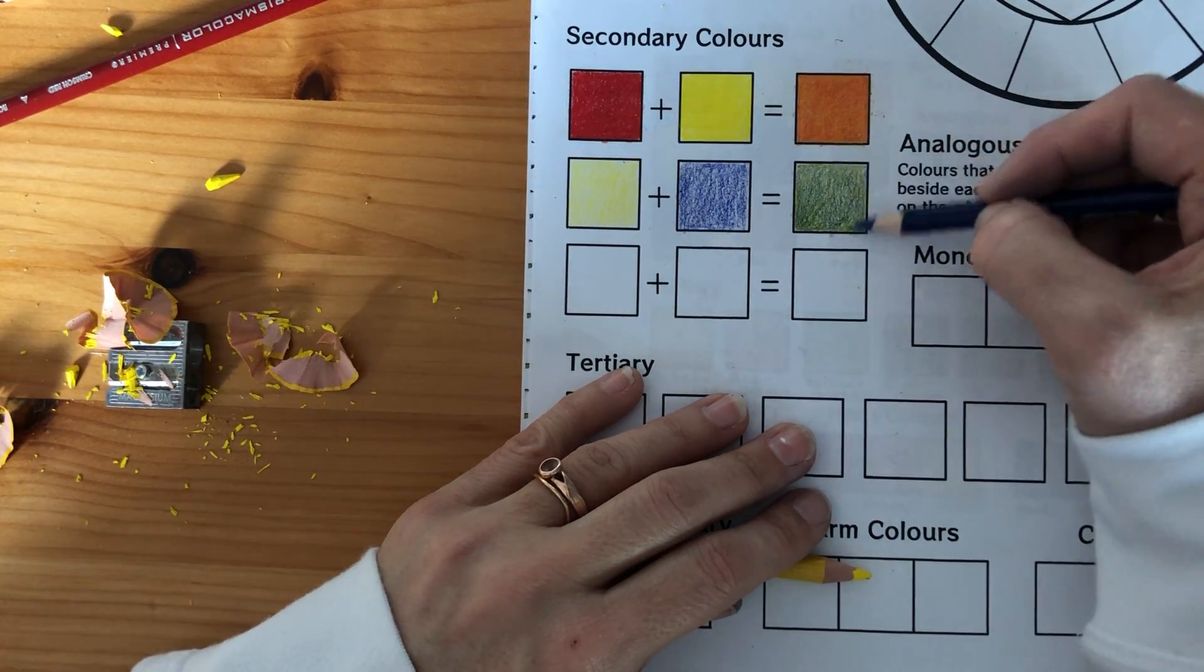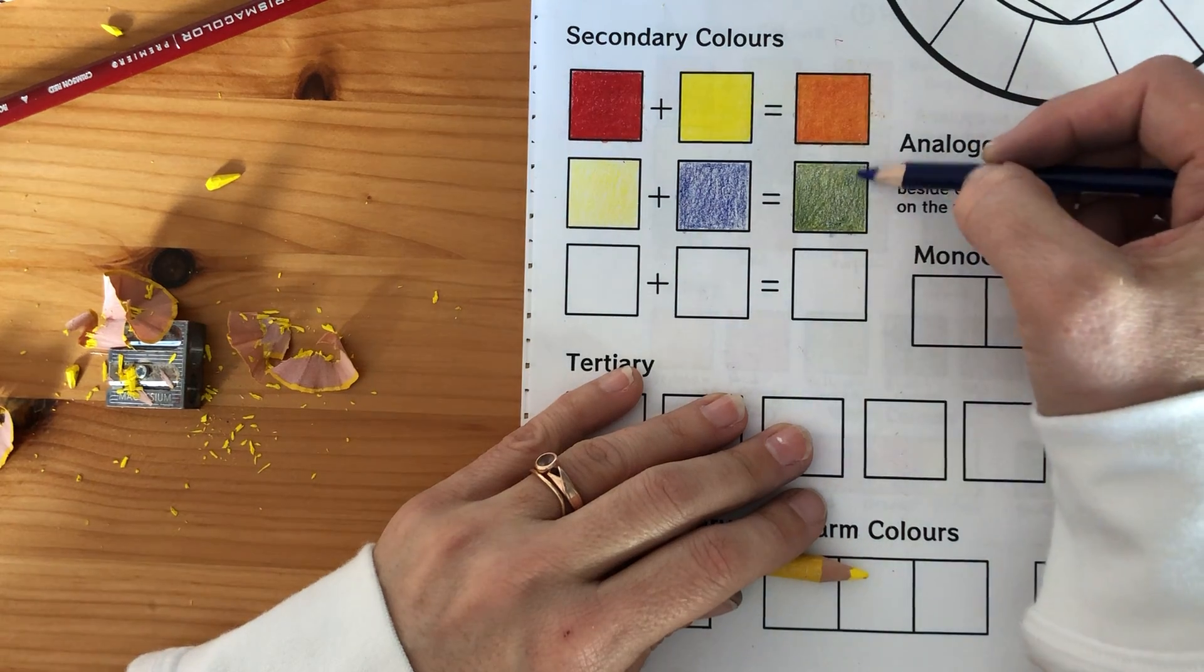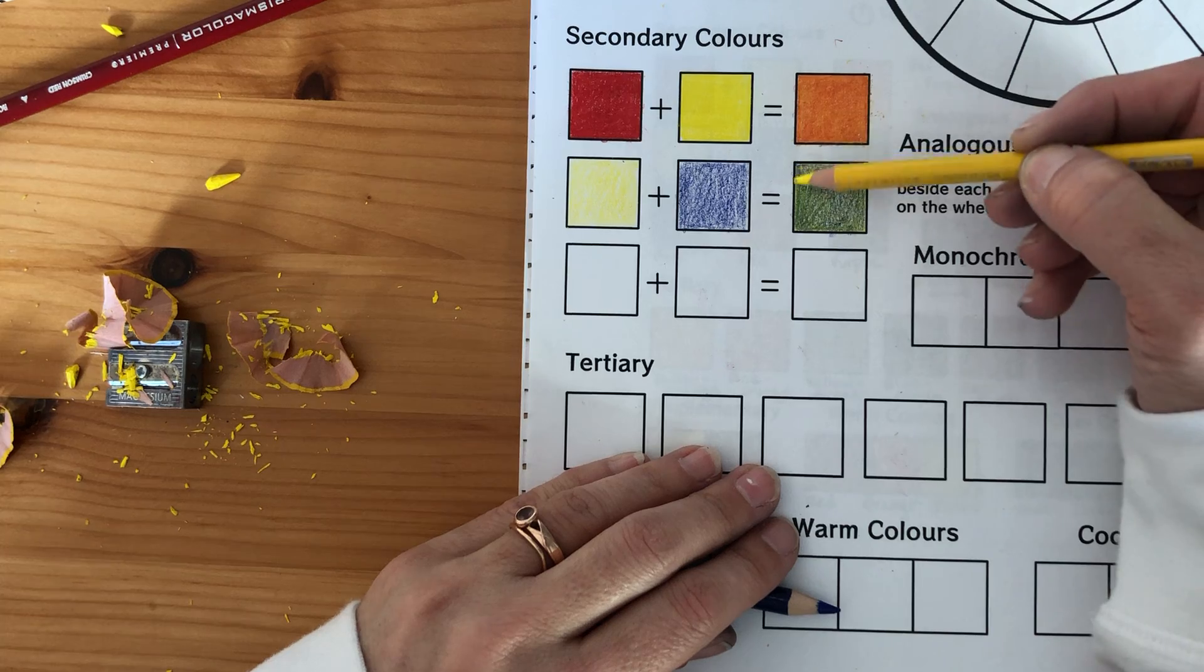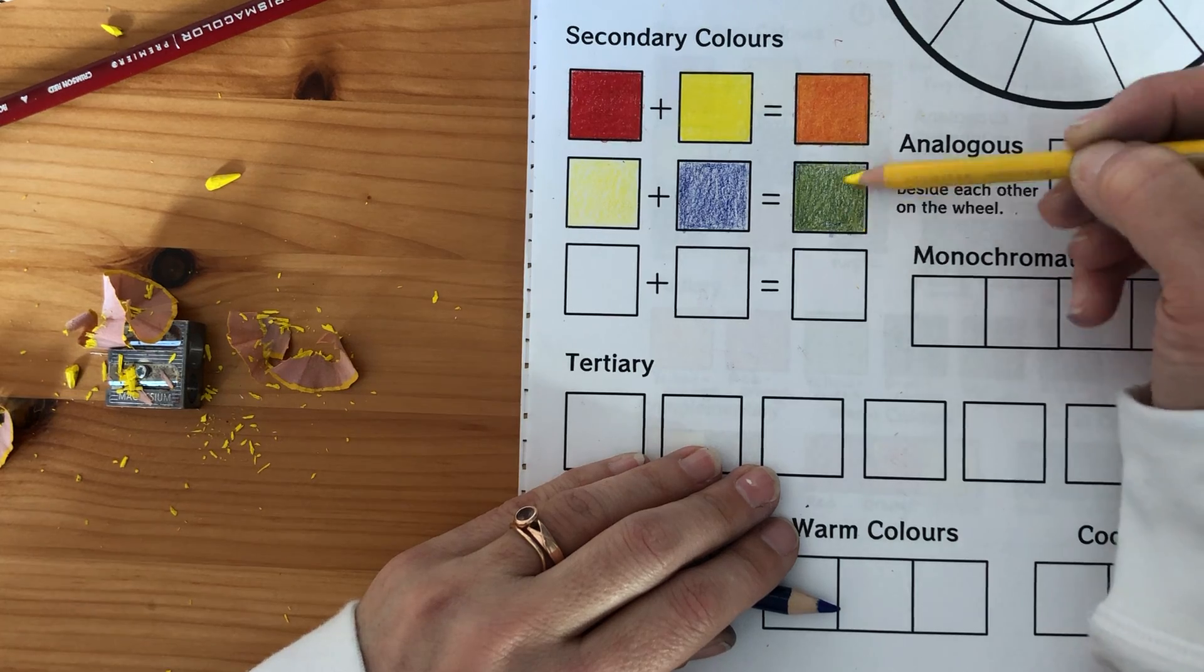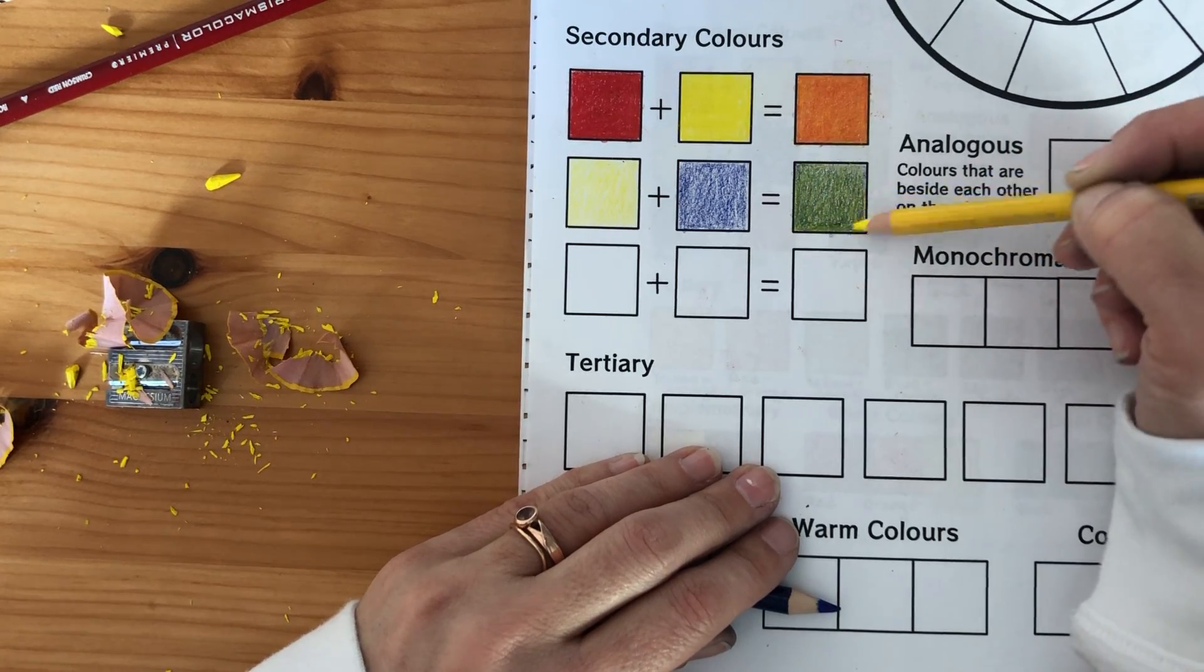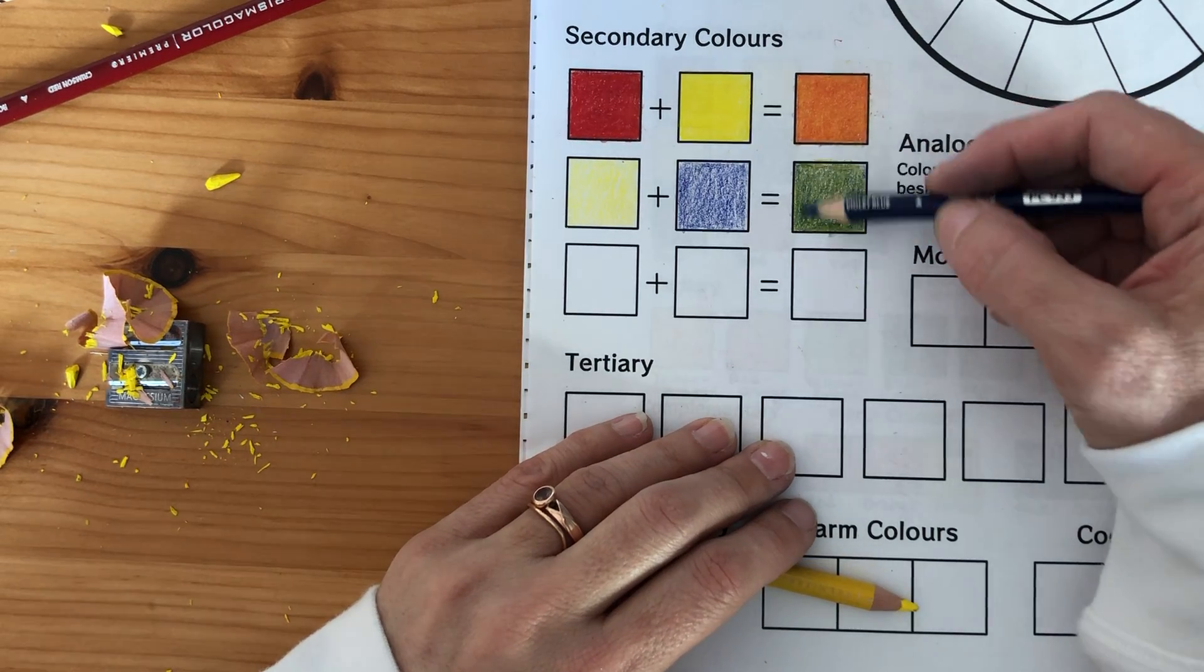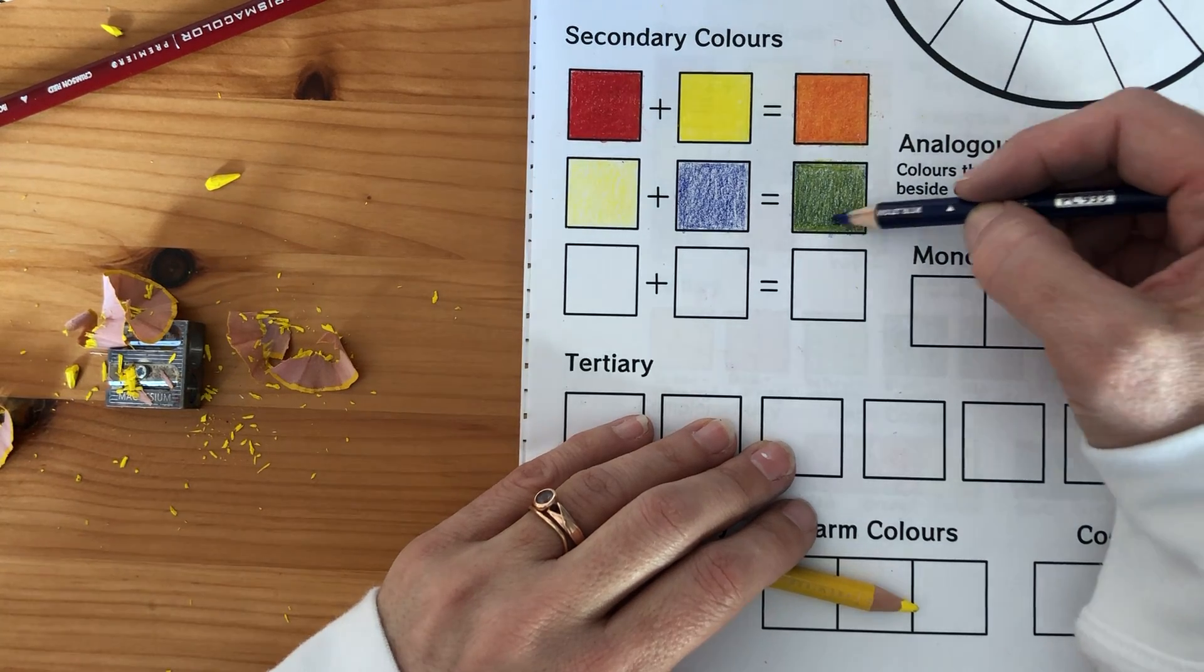And here's the thing guys like I said at the beginning of the video you really need to do this you need to blend the primaries together. If you are grabbing green out of the box first of all I'm going to know it because the quality and the hue of the green that you get through blending work like this is much different than if you take that green out of the box. So the message I'm sending you guys is I'm going to know if you didn't do this assignment properly and your grade will reflect that because I'm looking for you to create all these colors yourself. This green is still a little bit more yellow green than I want. So I'm going to go back in with the blue again and I'm just going to continue to layer.